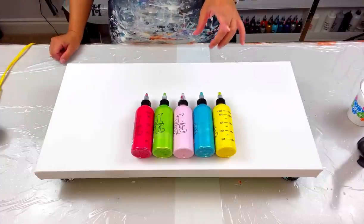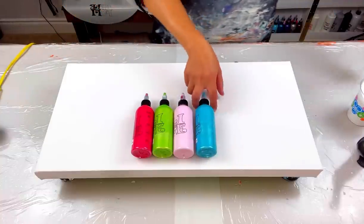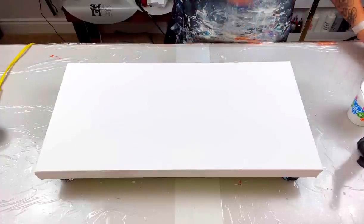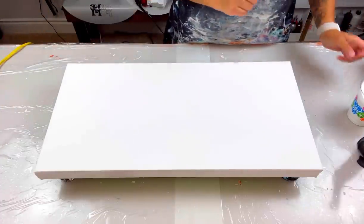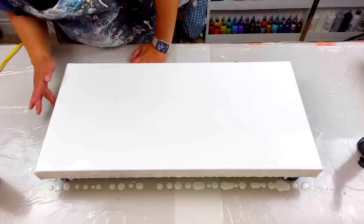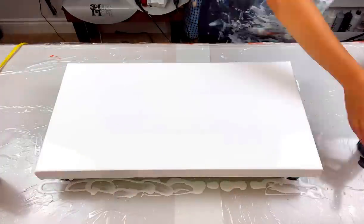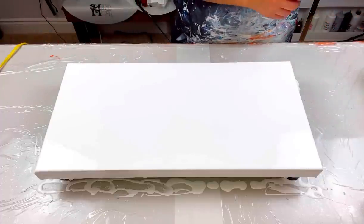Now I will show you guys Mary's painting right here. This is how beautiful that looks. Now let's see what mine is gonna look like. So I shall put these back. And again, I would never think to put these colors together at all. But you saw that painting, it looked gorgeous. So I'm going to flood my canvas and I shall be right back. All right, everybody, canvas flooded, ready to go.